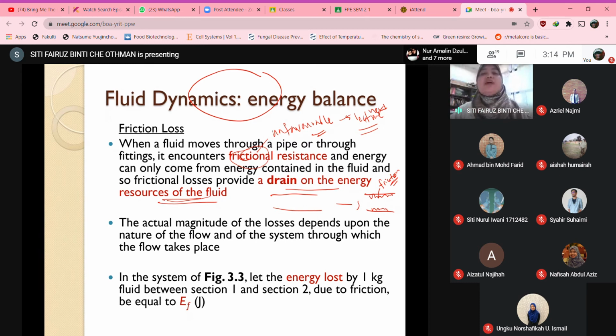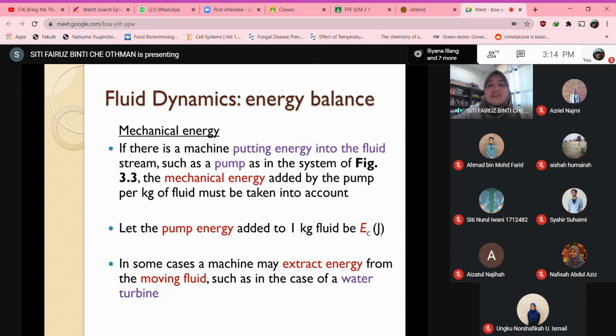When you see a problem with friction, there might be an increase of heat. That is one way to detect it. Another is a change in velocity and pressure, because when the diameter decreases, the velocity will increase, and if velocity increases, pressure will also change. That is why we use Bernoulli's equation to solve this friction loss problem. You can read about mechanical energy later.